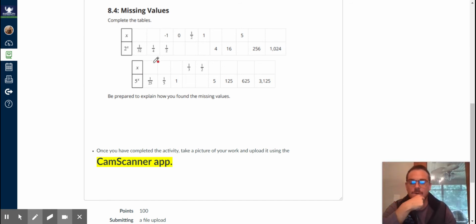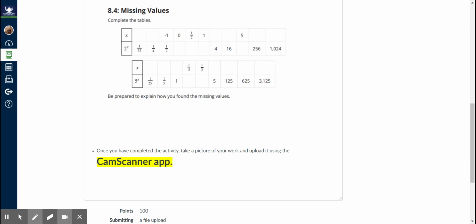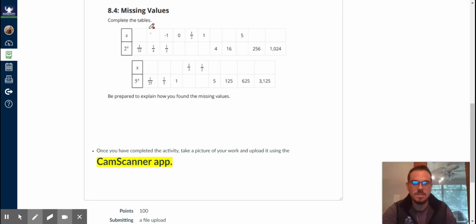What do we got? So we know that x is x. We're changing that value, and we know that the function is 2 to the power of x. So we're trying to plug in all the values that are here to get that 1/4, to get that 1 over 32. Why don't we start over here on this side? Because this might be easier for us to find out what those x's are. Now, if I had 2 to the power of x, how do I get 4? Well, I raise 2 to the power of 2.